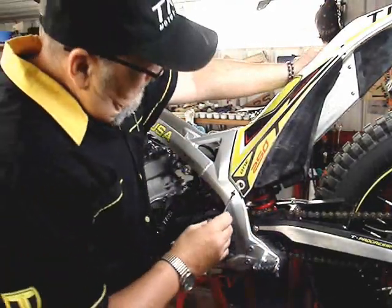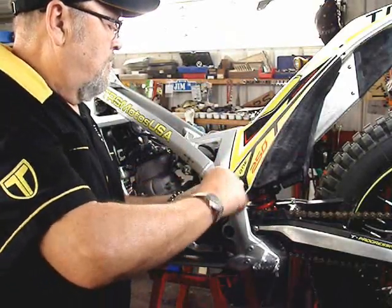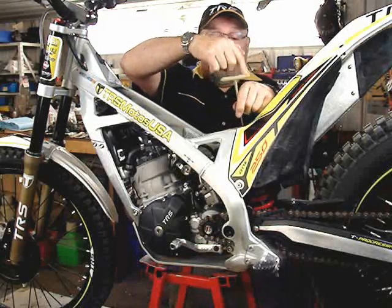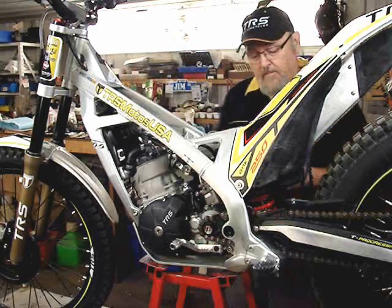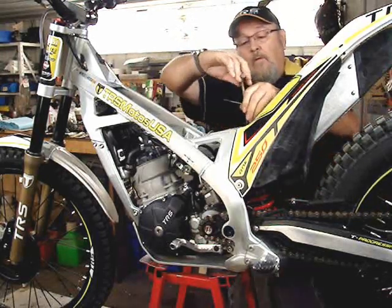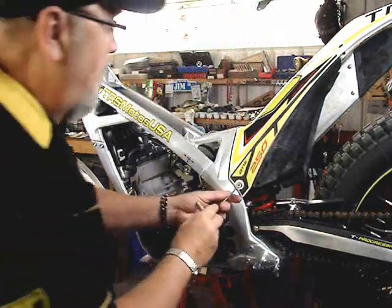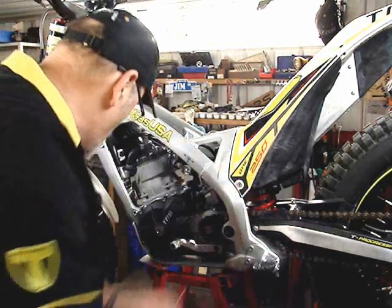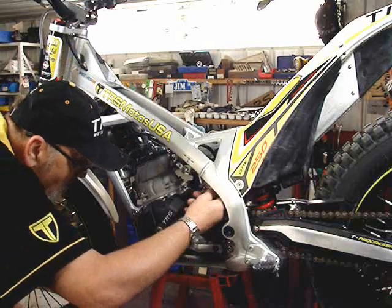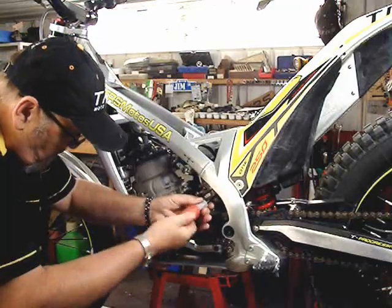And I like to put my bolts in and get them all started before tightening anything. Then I run back around again and tighten all the bolts after they've all been started. And don't forget that when you've put your airbox back on, these just need to be kind of snug, don't over tighten these. Don't forget, you need to verify the connection at the back of your carburetor, look at it closely, and align that clamp nicely, and tighten that clamp back up again.